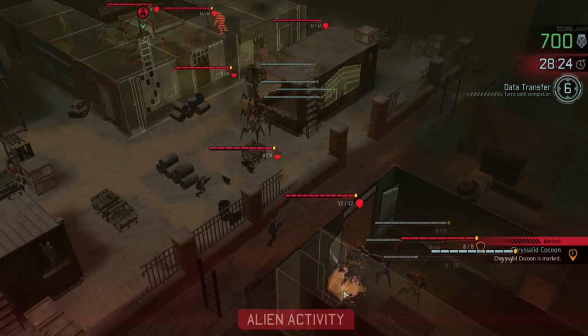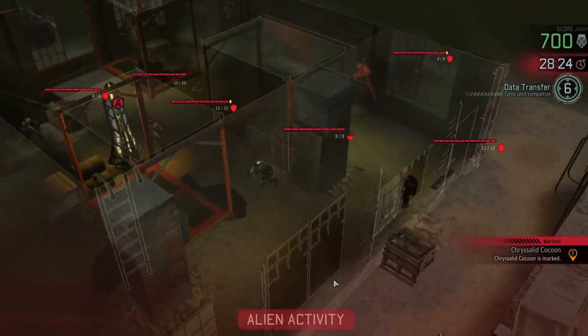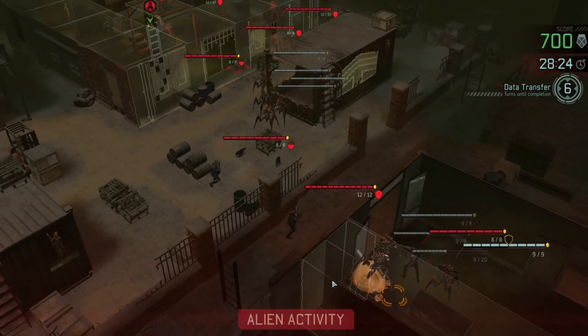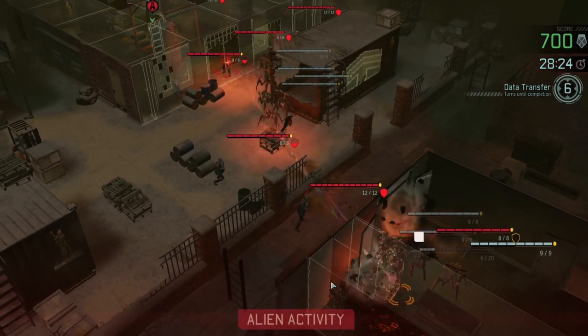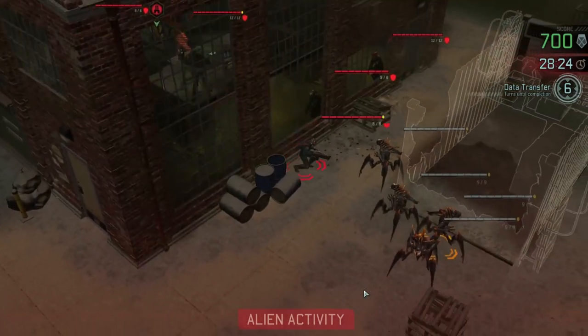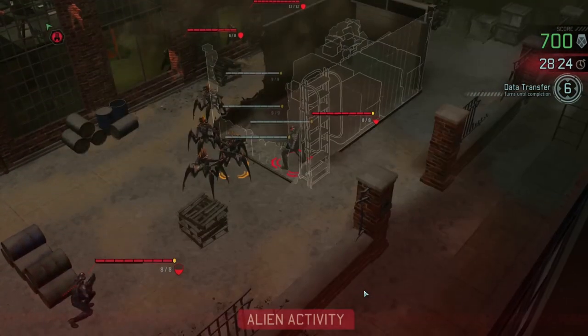Okay, they're shooting at the cocoon. So that's probably a good thing from our point of view. Again, the cocoon is tanking all of the damage for us, and it's still taking it. And the cocoon is worth 2 chrysalids, but it's not worth 2 chrysalids just yet.